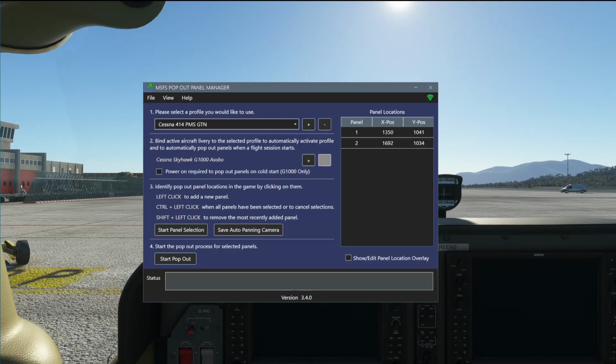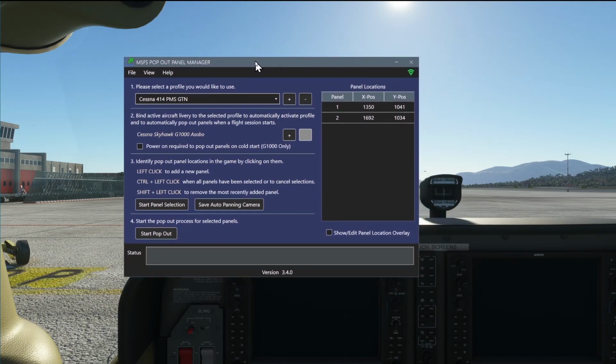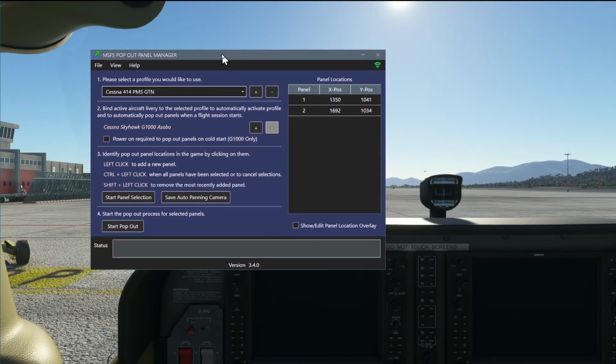Many of us have got touch screens, particularly Air Manager users, and to not be able to use them is, yeah, pretty basic stuff as far as I'm concerned. Anyway, enough of the griping about Microsoft Flight Sim or the lack of some of the features. We just have to be patient and wait for those to come along natively, and in the meantime we have to use applications like this that help us along the way.